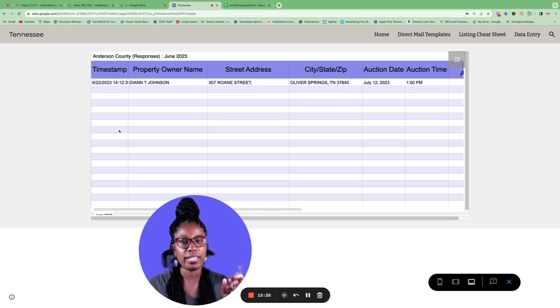Now, let me tell you this. As someone who has faced foreclosure a number of times and never been foreclosed on, just because somebody has an auction date doesn't mean that they're going to get auctioned off. All you are doing is gathering leads. It's a numbers game, right? Some of these folks are going to be able to get their past due payments caught up and make their payments to the lender before the auction date. Everybody is going to be different. Your job is not to worry about that.